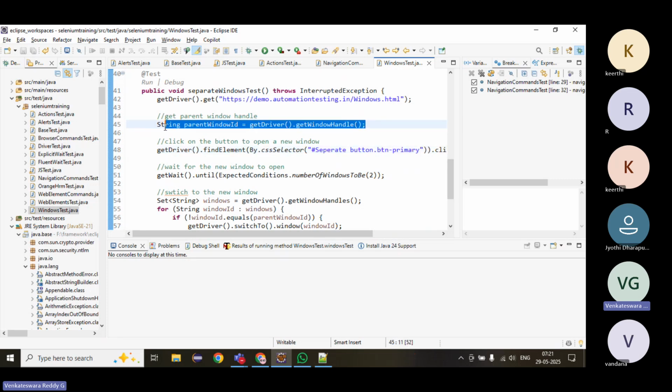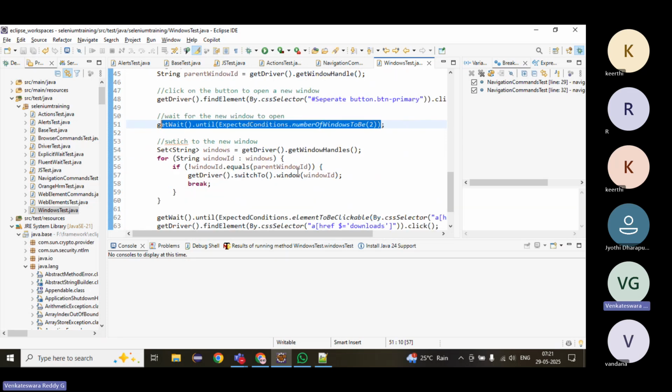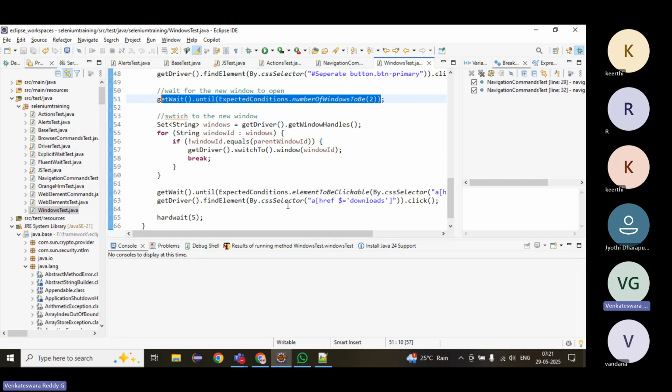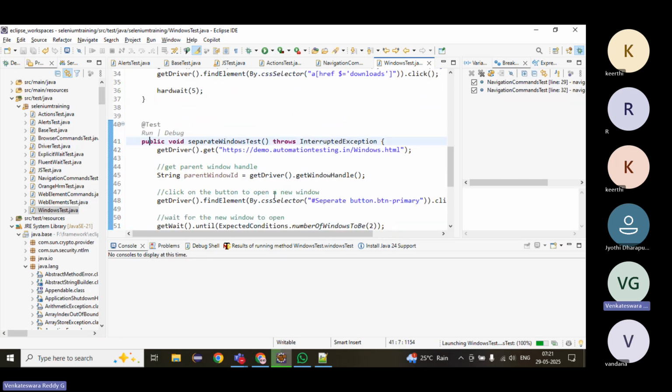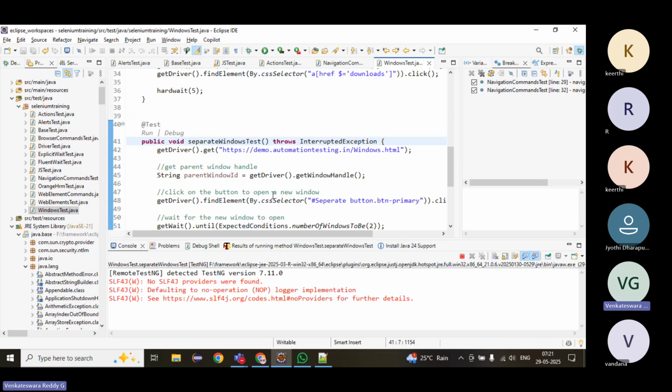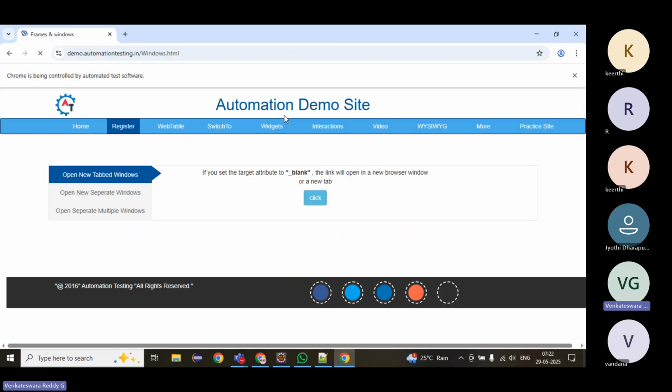First we get the parent window ID, click on the link, wait for the number of windows to be two, get all the window handles and switch to it, click on it. Either it is opened within the same browser or in a separate window, the code will be the same.